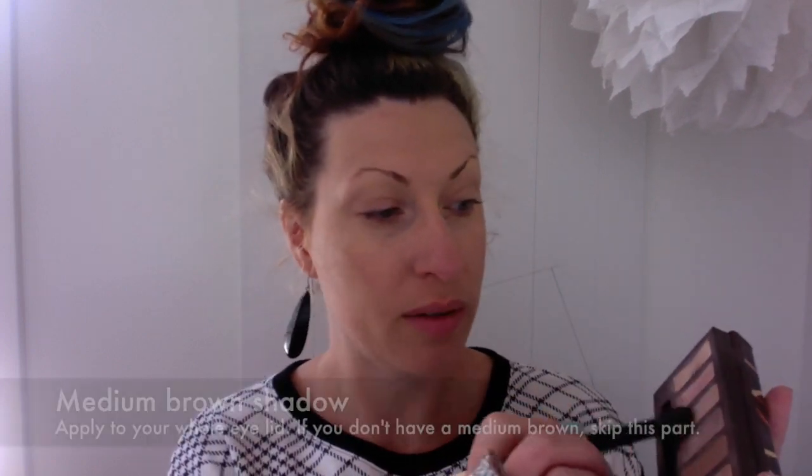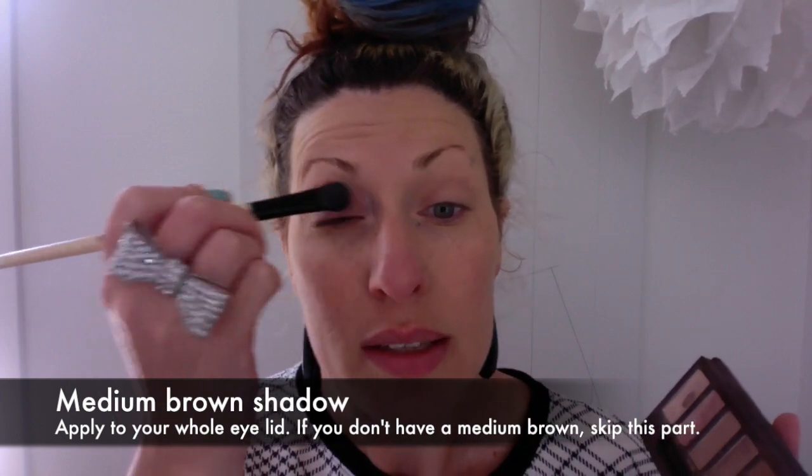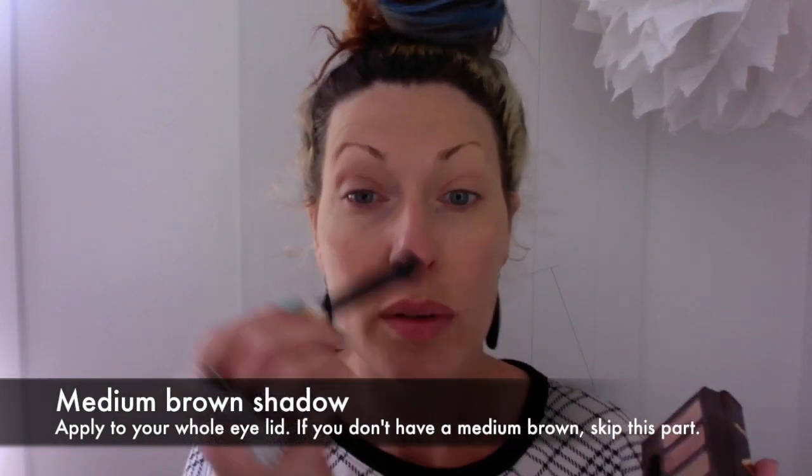So for the eyes, a majority of people are just having a simple eye. So you're going to take your palette and then you're going to take, I'm going to use a makeup brush, but you can use your applicator, you can use a brush, use whatever it is you're most comfortable with. I'm going to do, if you have a medium tone, go ahead and use that, like this one right here. That tone is my medium. So I'm going to use that first. And I'm going to go in here and put that just kind of like as my base.